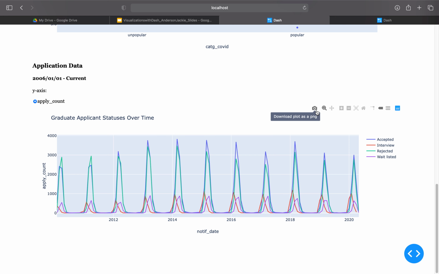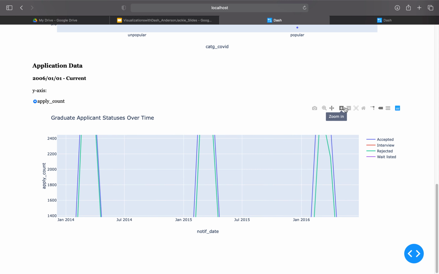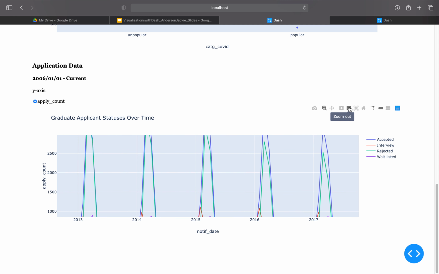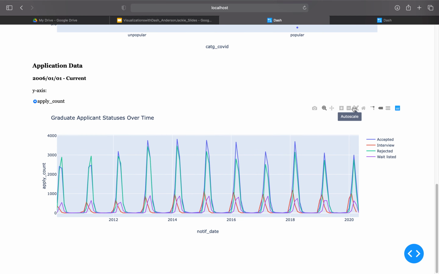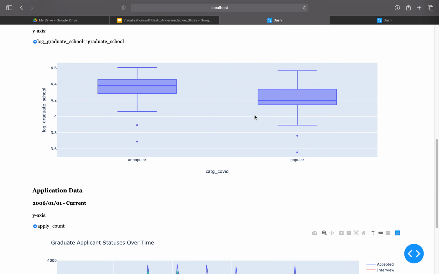All of these graphs can be downloaded as a PNG plot. You can zoom in on it, you can expand or pan out, but let's zoom in with these buttons here. You can play around with these and click and see the different options.